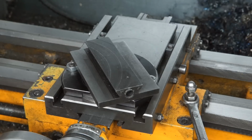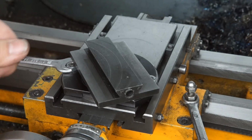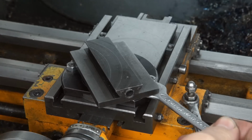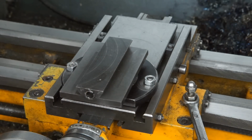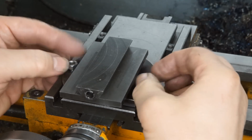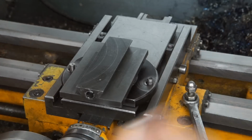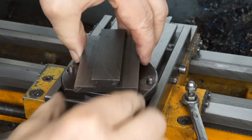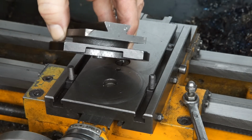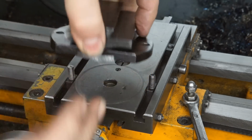My name is Harold. Today I'm going to improve the rigidity of my Emco Compact 8 compound slide, which is notoriously weak. The disc at the bottom is held by a pretty flimsy retaining plate, which is clamped onto the cross slide by two M6 bolts only.